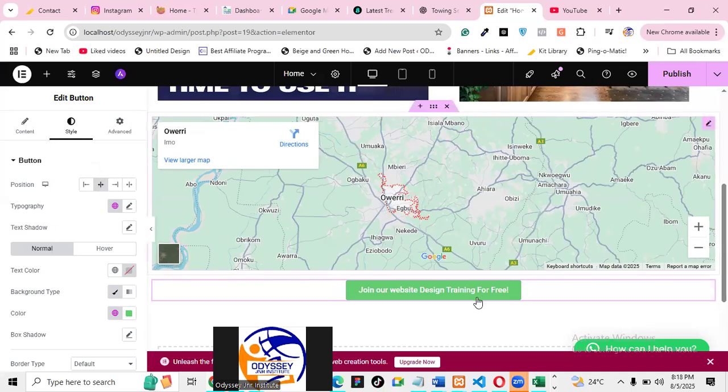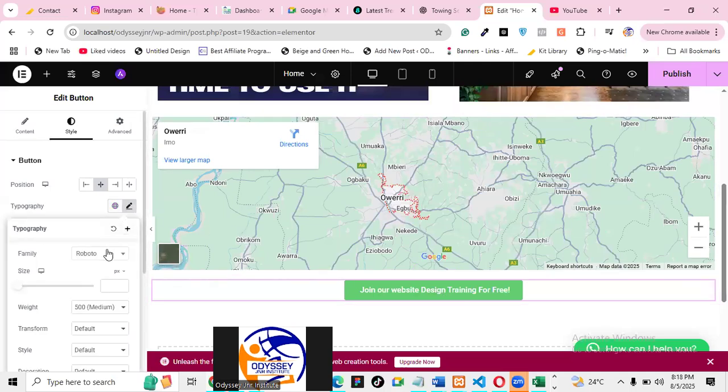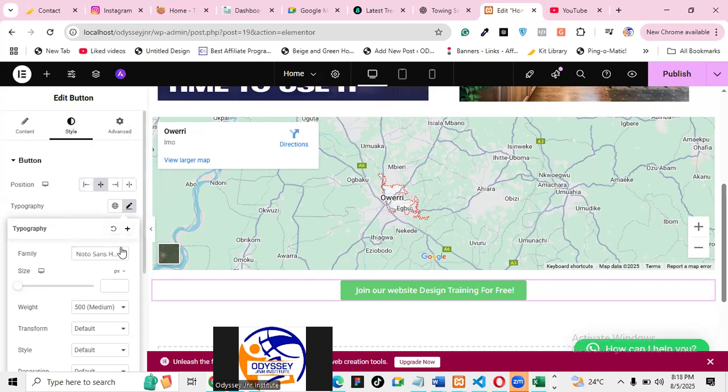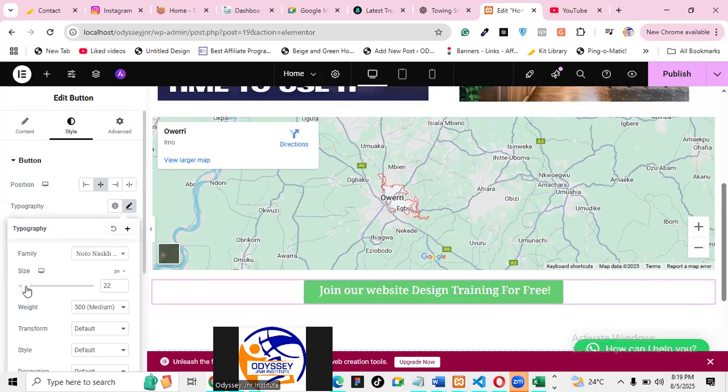Then I can also change the typography of this text by going to typography. Then I can select, you see where we have Roboto Condensed. Let me check other ones that can help me achieve what I want. I don't know whether there is one that can give me the results. Let me see this one now. Oh, this. Let me check this. Okay, I think this is better. Then I can change the fonts. You see now, as I'm dragging the size, it's becoming bigger.